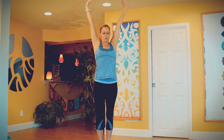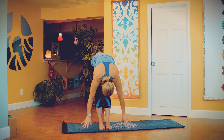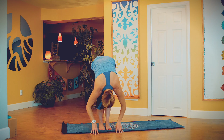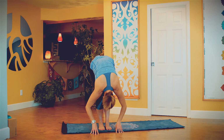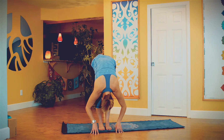Exhale, either hands through heart center or off to the side, come into standing forward fold. Look back toward the back of your mat. You can start to bend and straighten one leg at a time. And then work both legs in the direction of straight. It's fine if your legs aren't all the way straight yet. And just get a nice stretch for your hamstrings. One more breath here.